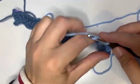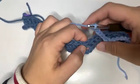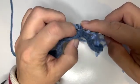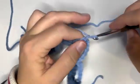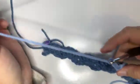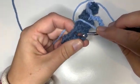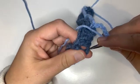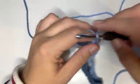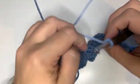We're going to chain 6, 1, 2, 3, 4, 5, 6, go to the next skip stitch and single crochet, chain 6, single crochet into the first of the 2 skip stitches in the next part. I'm trying not to split the yarn. There we go. Chain 6 again. Sorry, you can hear the stitch marker hitting the board there.